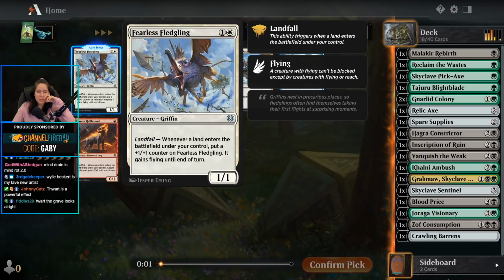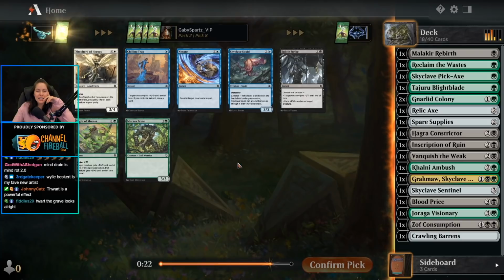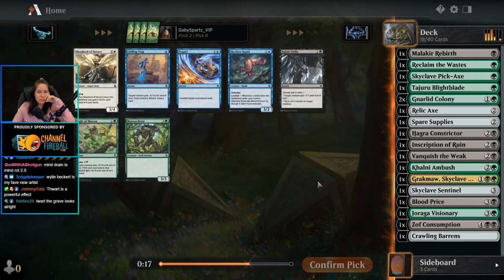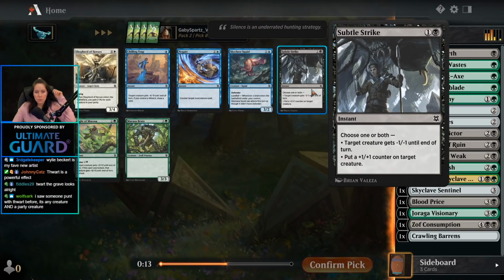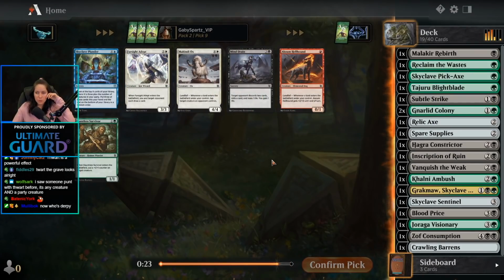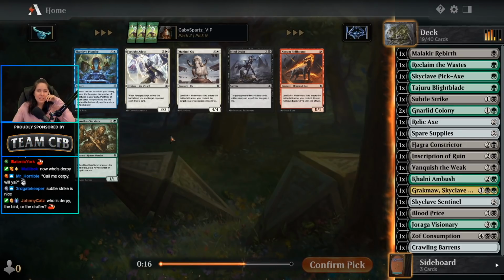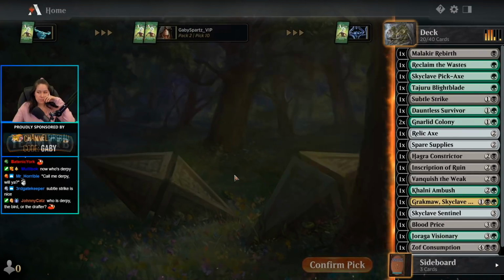Look at how derpy this bird is. Oh no, I didn't mean to take the bird. I didn't mean to do that. 3-mana 3/3. Just Centaur Courser up in here. I think Subtle Strike sounds better because you can put a +1/+1 counter on something. You saw someone punt with Thwart. It's any creature and party creature. Oh, that seems like a B. Now who's derpy? It's me. It was me all along. It enters the battlefield. Put a +1/+1 counter on target creature. Yes. Sign me up.